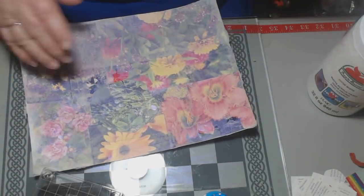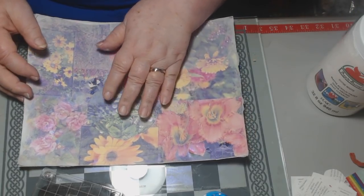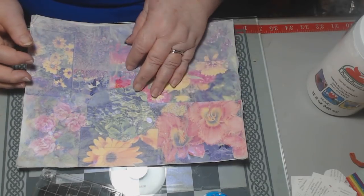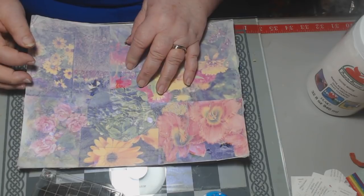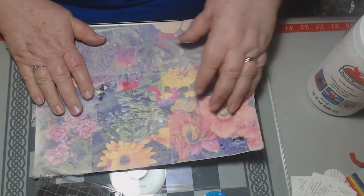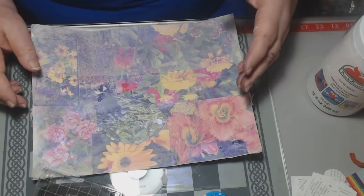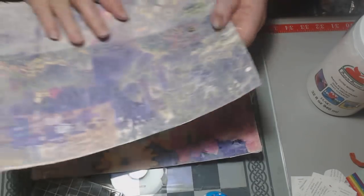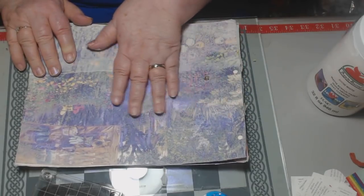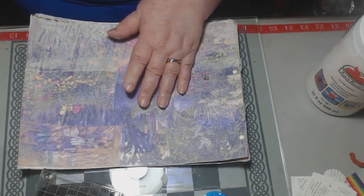And on this one, when you take your napkin apart, you have the image on one sheet, but then you have two sheets that are usually just white. I use that white and I covered this up just to mute the colors a little bit, so the colors weren't real vibrant anymore. Now they're just muted. This one here as well, I just went over it with the white part of the napkin.